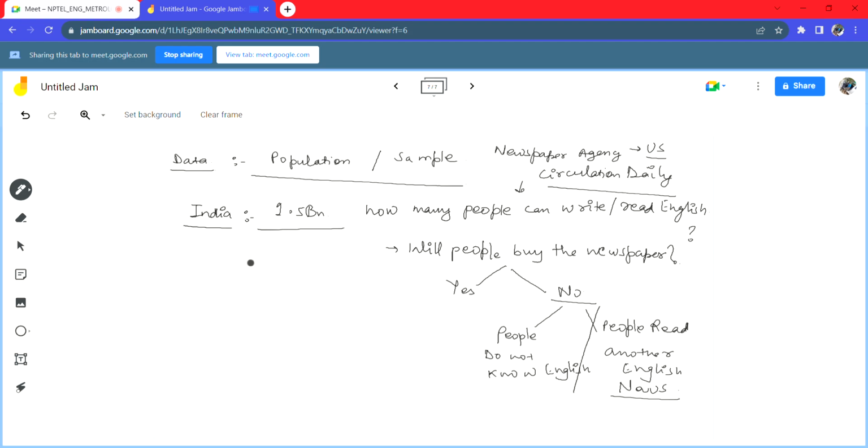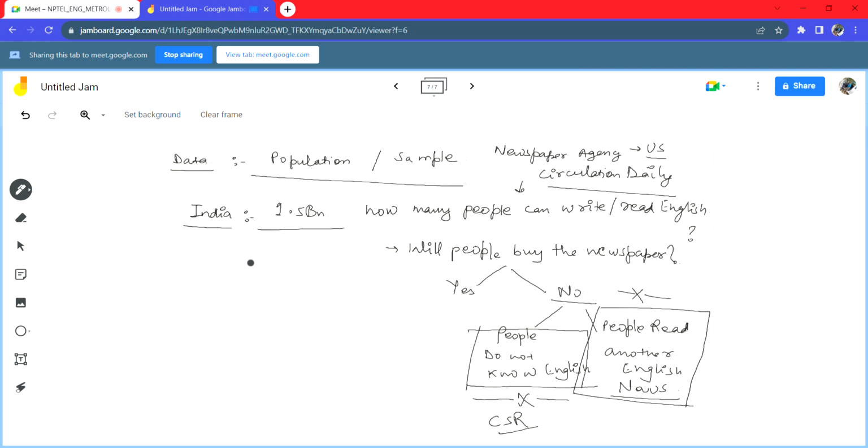Okay, so if they are hardcore readers of some, say, Times of India or the Hindu, they will never come on to your site. So these many people are out of context for me. And if there are people who do not know English, they are again out of context for me because I'm not going to make them teach English in order to make them read my newspaper first. This can also be a CSR kind of a work which people can do, but let's not go into that.